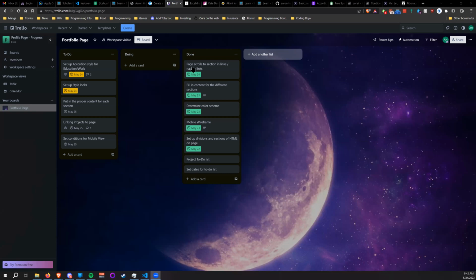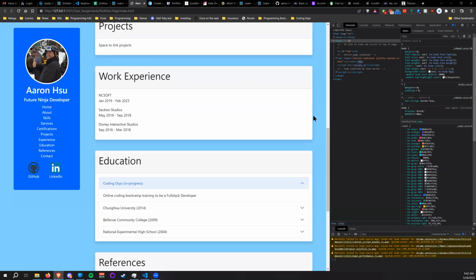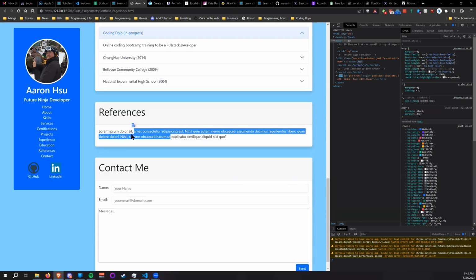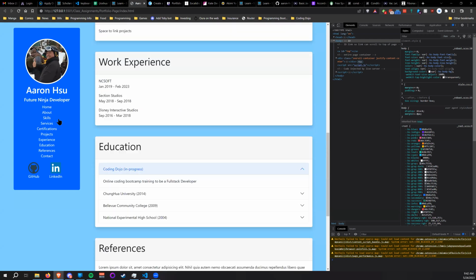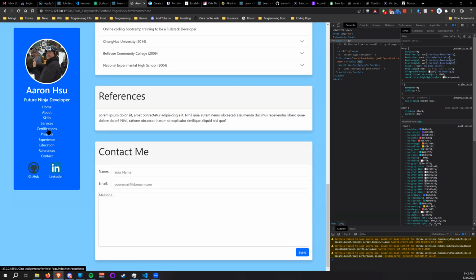So I finished all the things that I set up for me yesterday. Haven't done anything this morning yet. I took out most of the lorem stuff. I don't know what to put in references yet. Probably just keep that for now. I did the proper go-to-this-section, you click on the button here, working and whatnot.